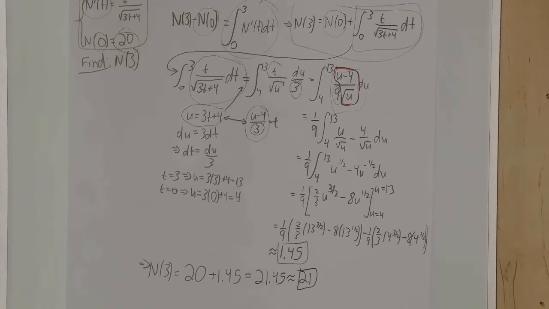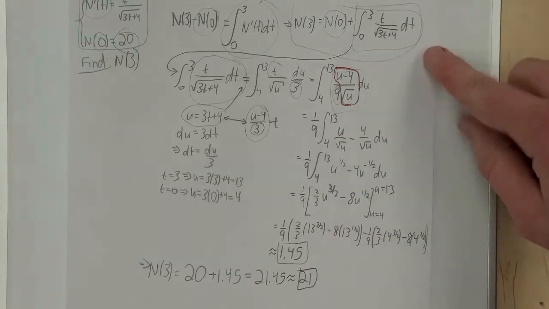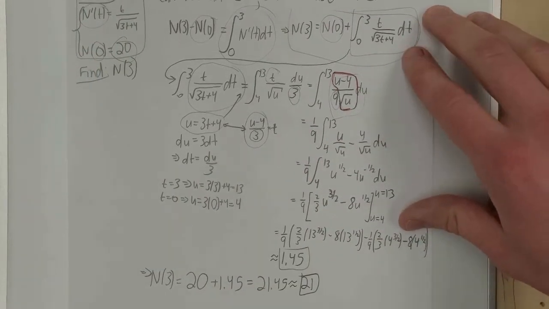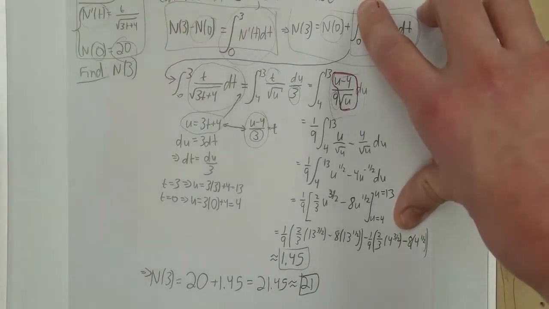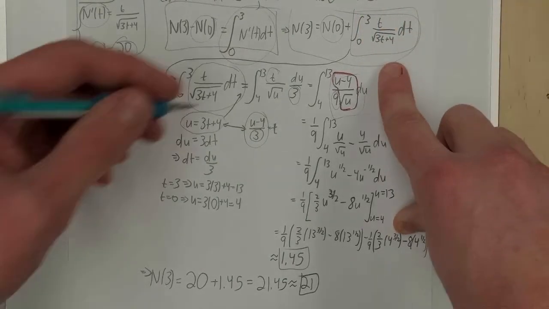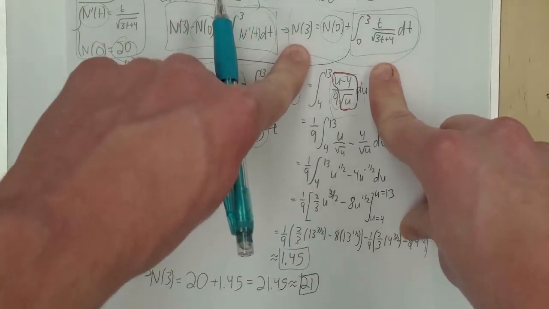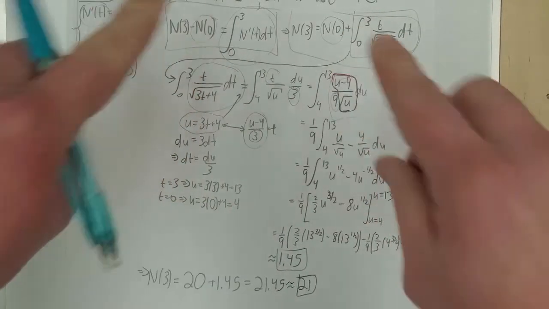Okay, yeah. So for n of 3 with 20 plus 1.45, I know where we got the 1.45, and I know the 20 is the 20 bacteria. That's n of 0. How did you get that whole equation? Because of this guy right here. Because of the fundamental theorem of calculus, remember? Right. I'm saying I know that part, but are we just doing that plus n of 0? Yes. Okay. Yeah. All I do is just add n of 0 to the other side to get this. I got that.